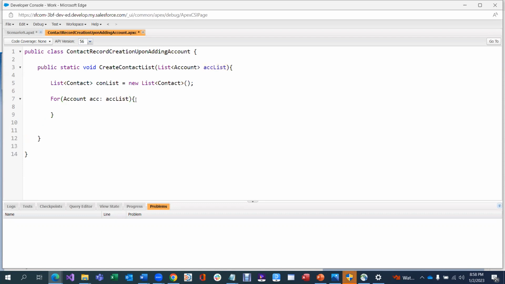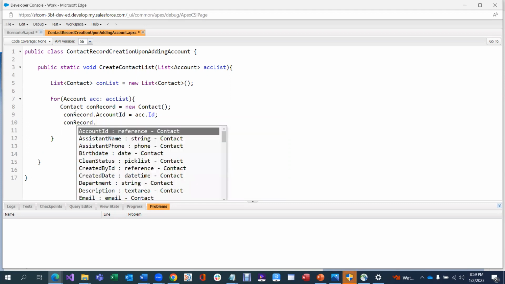So we're going to run a for loop here. We already have the contact list we have created there. Here we are running through all the list of account records that were recently inserted. For that, again, we need to create a contact object instance here. It's equal to new contact. For every contact record, we need to assign the value here. Account ID should be the ID of the newly created record. Say this is the ID we are passing.